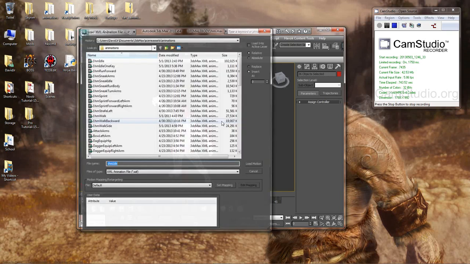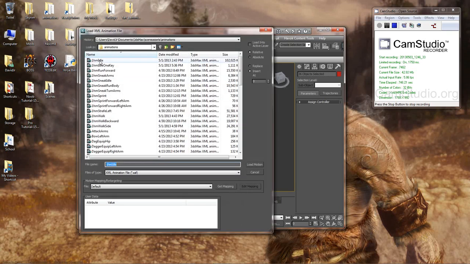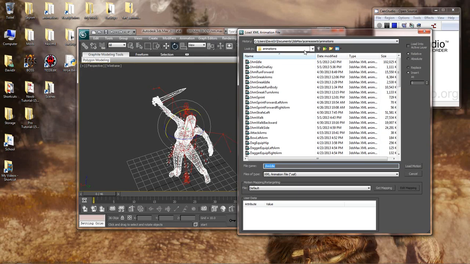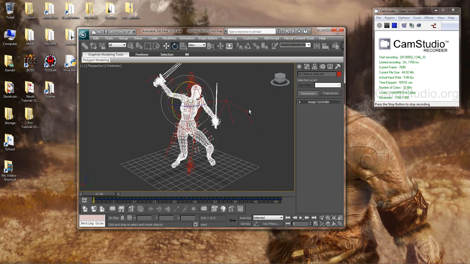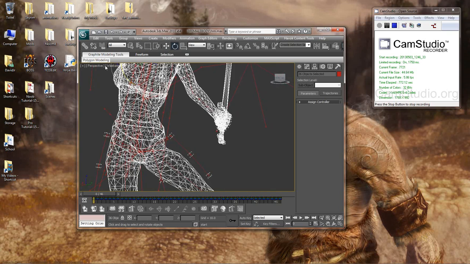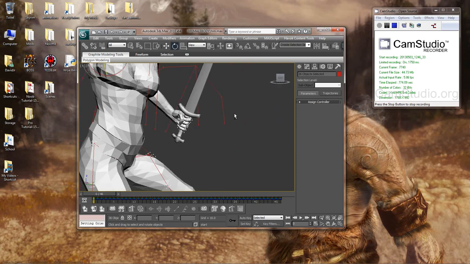Load animation. I have my idle animation saved, and this has all bones in that animation saved with all keys. Now when you load an animation, it's only going to load that animation for the bones you have selected. So since I have the two hands selected, it's only going to load the hand animation from my idle, right? So I go 1HM idle. Load. And boom, we got closed hands.